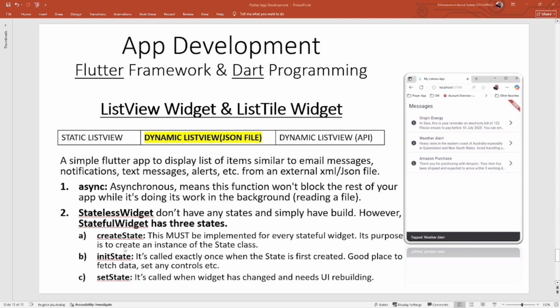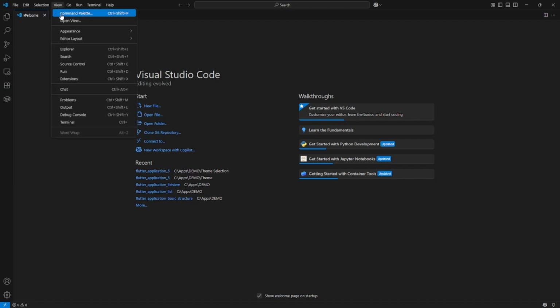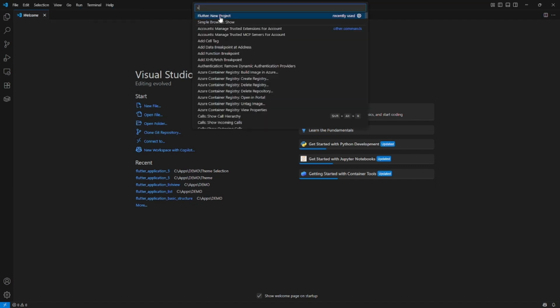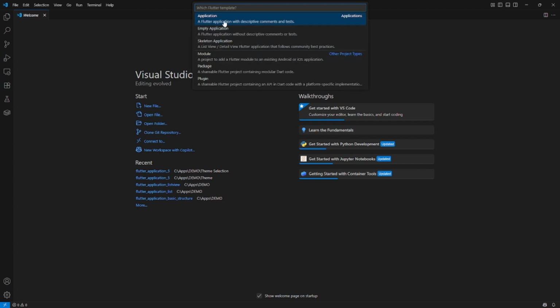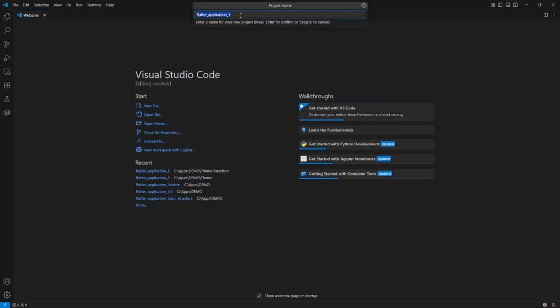Looking at these concepts, let us jump into the development. I'm going to open up Visual Studio Code, open the command palette, and create a new Flutter application project. I'm happy with this location, app demo, so I'm selecting this folder as my location, and I'm going to give it a nice name.